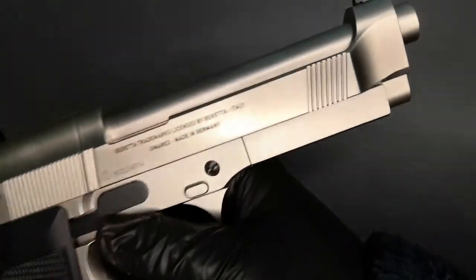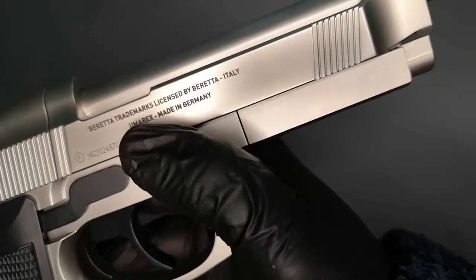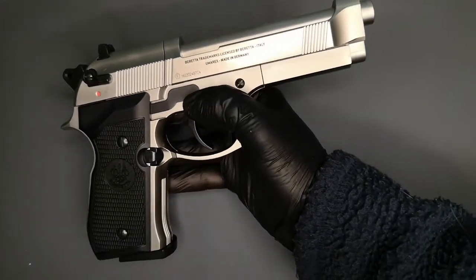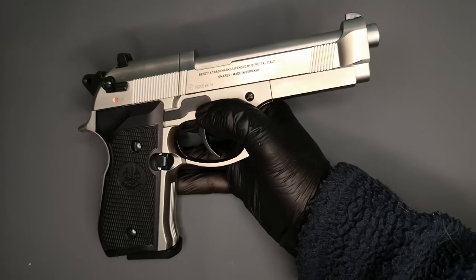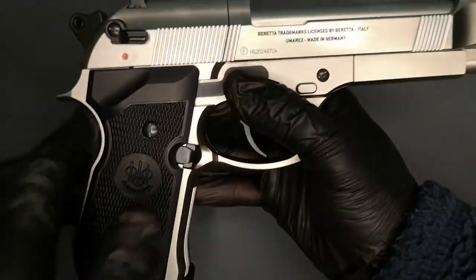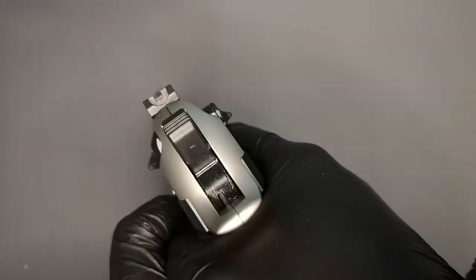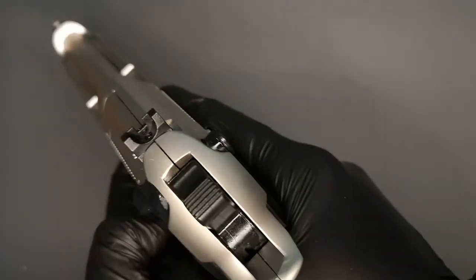Round to the other side then. Lovely finish on this pistol. You've got a bit more licensing information there. Made in Germany, which makes it precision by Umarex. Really nice pistol. Look at that. Whichever way you hold it is a good angle. However you come across this gun, it looks great from all angles. Really love this quite severe cut out there, so you can get right up in there. Sight wise, sight picture, pretty good for some accurate shooting there. There's not a lot of wiggle room. Shame there's no white dots again.